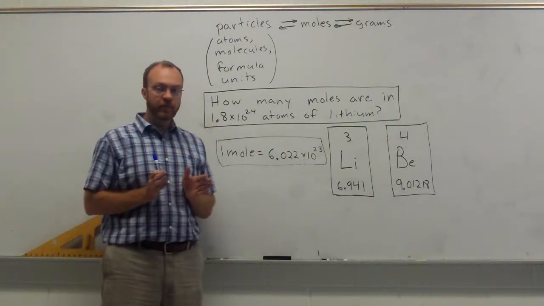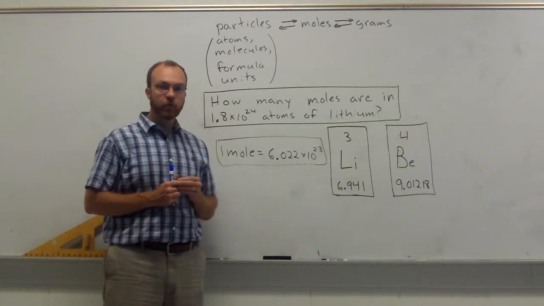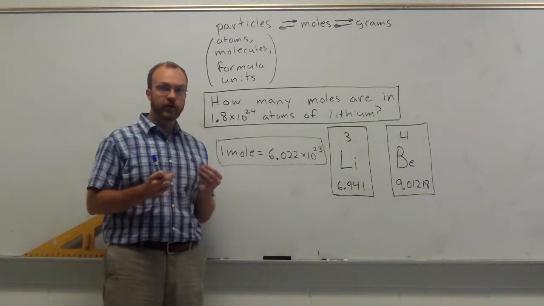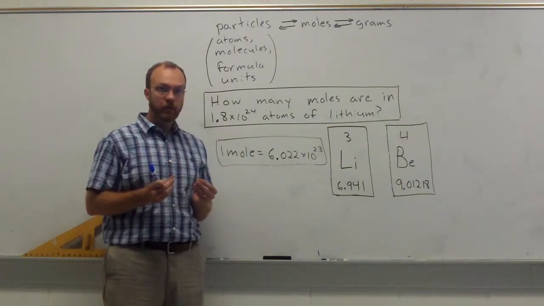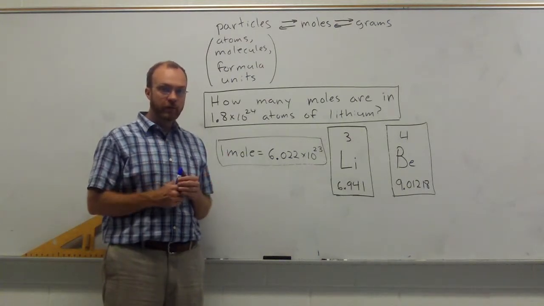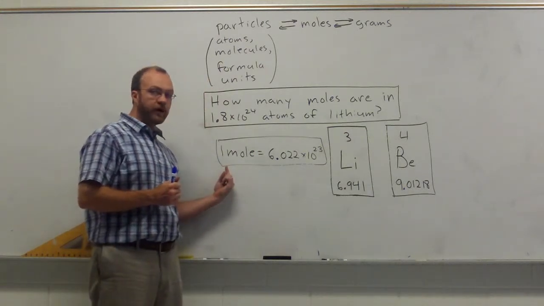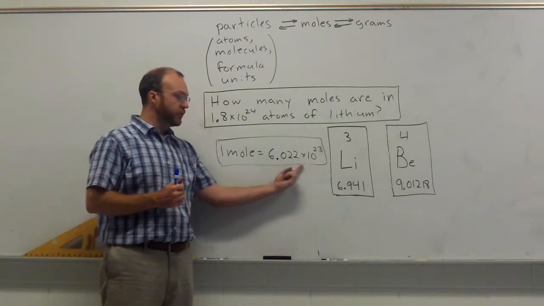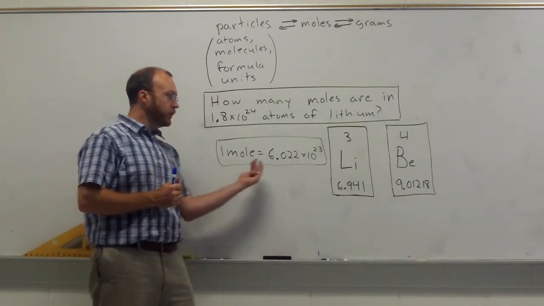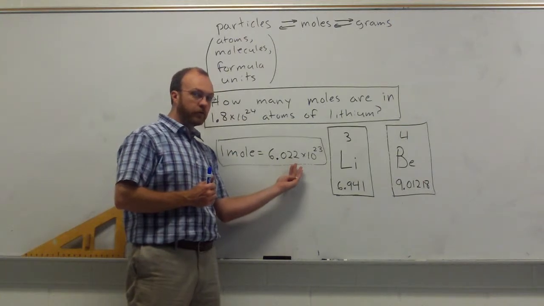We've been spending a little time with the idea of a mole. So remember, our loose definition of a mole is the number of protons or neutrons it needs to make a gram. But we said that was an actual number, and we call that number Avogadro's number. To four significant figures, Avogadro's number is 6.022 times 10 to the 23rd. So we can say 1 mole is 6.022 times 10 to the 23rd particles.